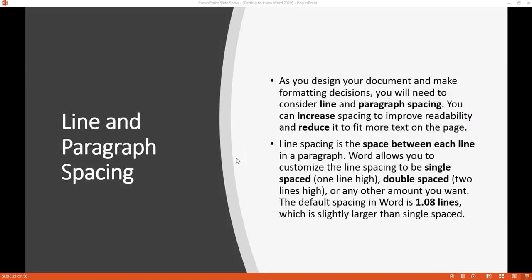Except with spacing, that's definitely something that you want to kind of learn about, because proper spacing and formatting of your document can mean the difference between 1, 2, 3, and 4 pages. Maybe you want something larger, so you want to increase your space, or maybe you do want a one-page document. You need to decrease the space. By default, Microsoft does a 1.08 spacing between sentences, which is totally fine. Also, single space is fine as well. A little tighter, but it definitely works.